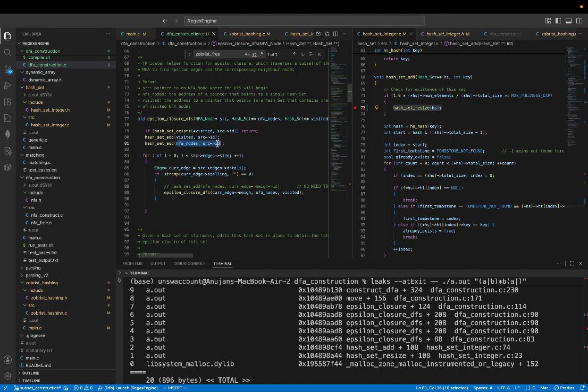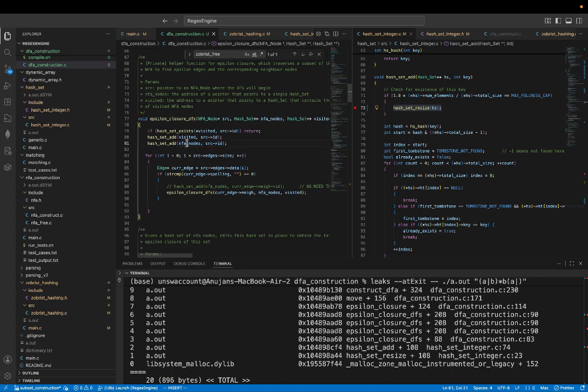So you should be pointing to the new hash set. When I dereference you, that address should be pointing to the new hash set.